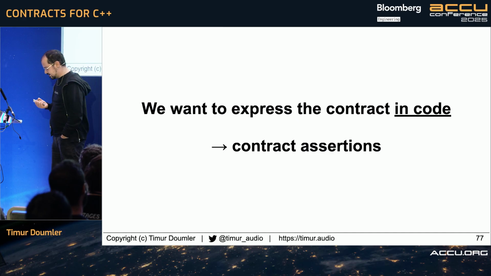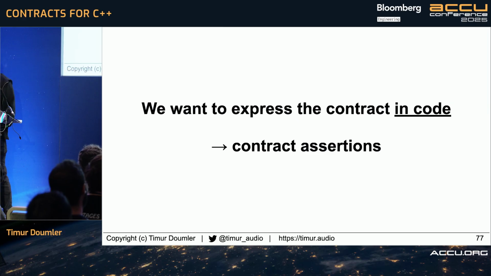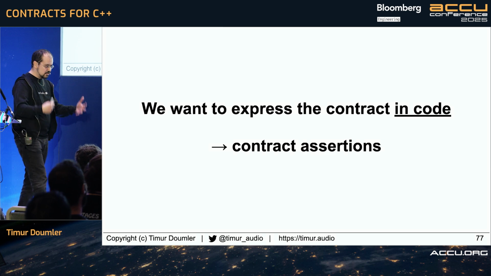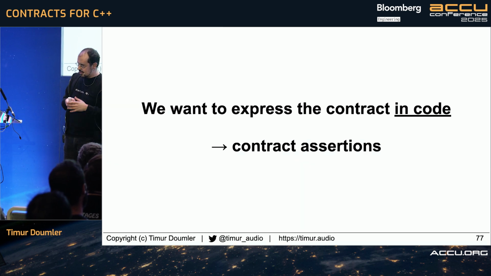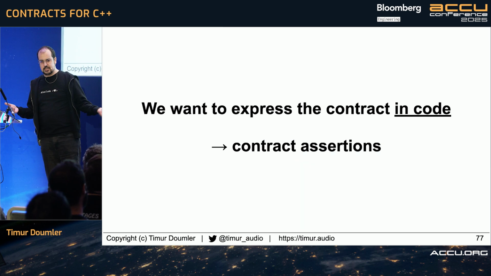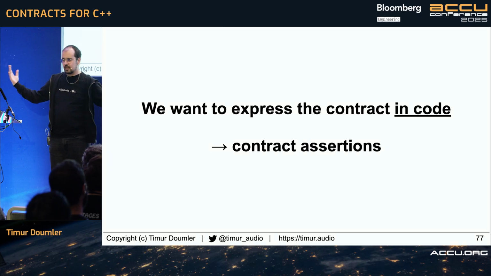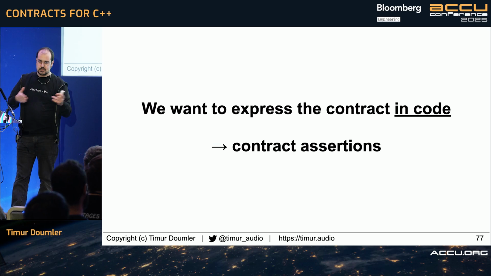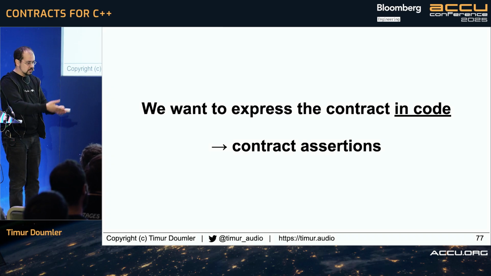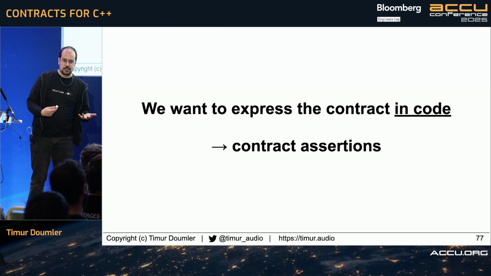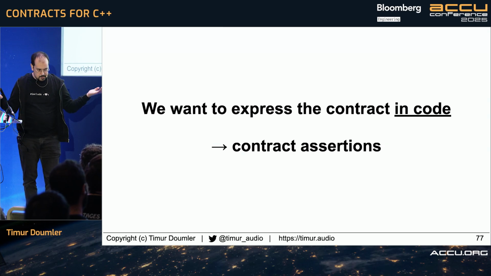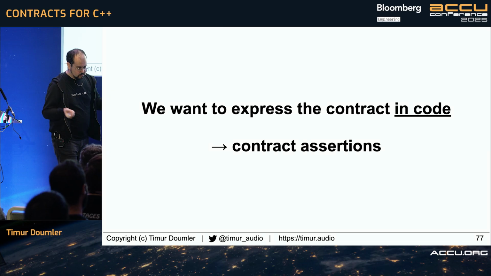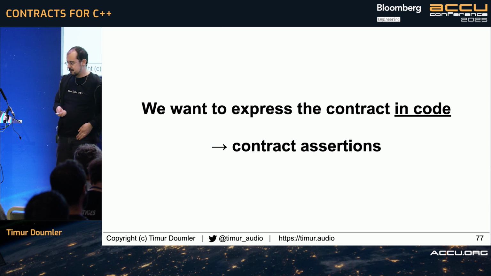Now, the problem with this is that there's many, many ways in which you could specify a feature like this, and there's many, many things you could do with it. And I think that's part of the reason why it took 20 years to standardize, because you could take this into many different directions, and different programming languages have taken it into many different directions. So we kind of have to nail down what we actually want to do for C++. And people have very different opinions on it, right? If you ask 10 members of the C++ committee what they think contracts should be doing, you get 11 different answers. So maybe not anymore now, but certainly that was the case a couple of years ago.